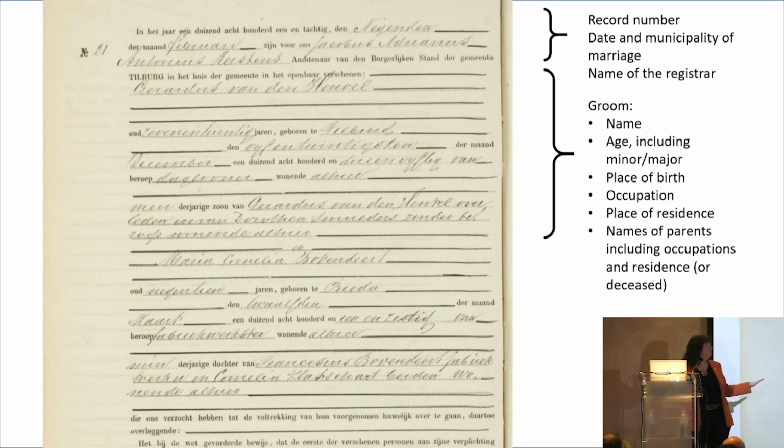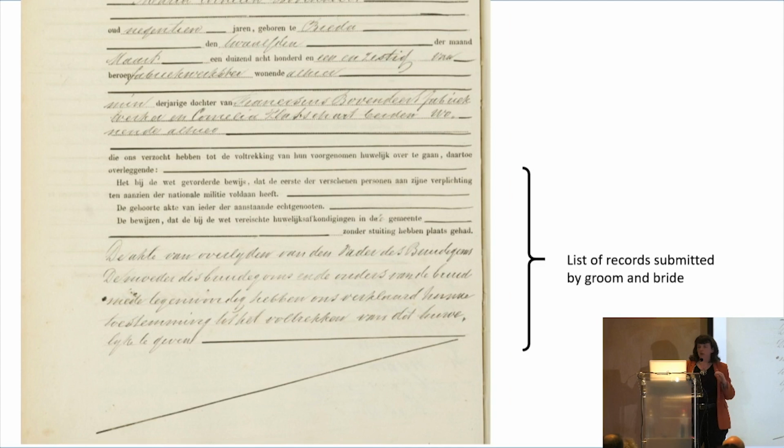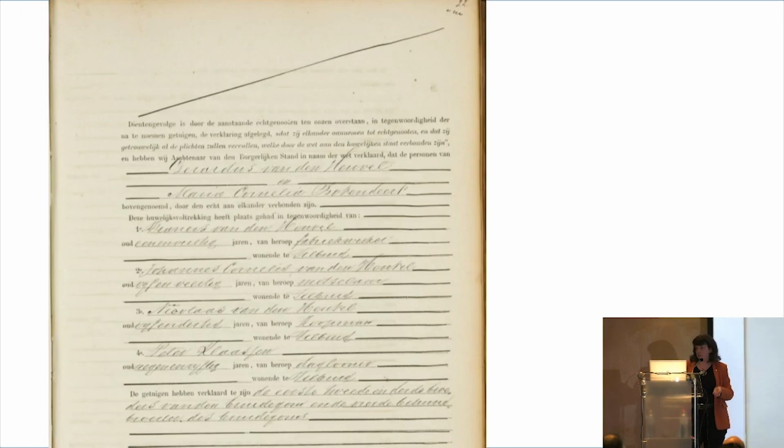So this is very complete, and this will link 2 different generations together, because you've got the husband with his wife, and you've got both their parents. So that's very useful to reliably link different generations. It will also tell you which records they had to submit to get married, to show they were eligible to get married. For example, abstracts of their birth records, proof that the groom fulfilled military service, either by serving or by exemption. And so that's another nice way to see what was going on.